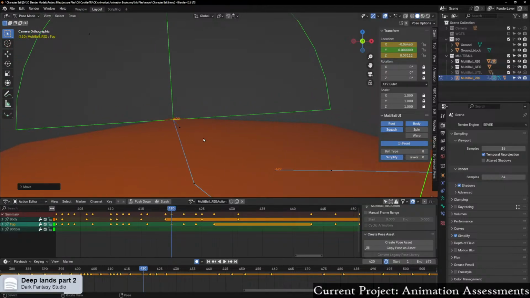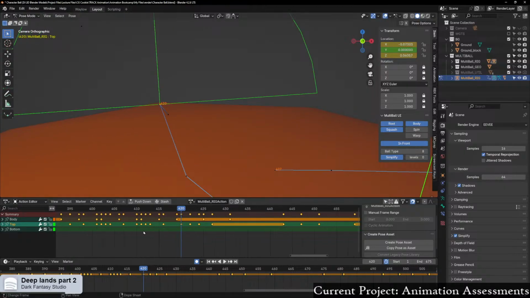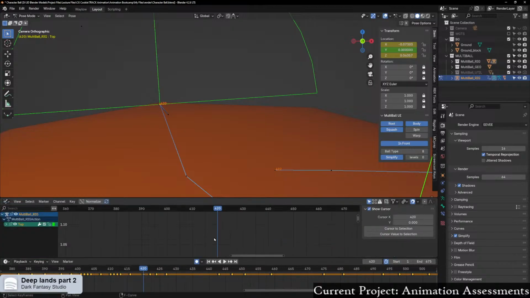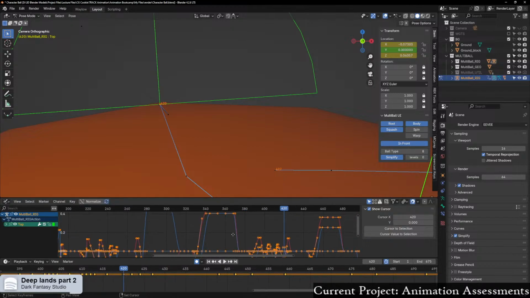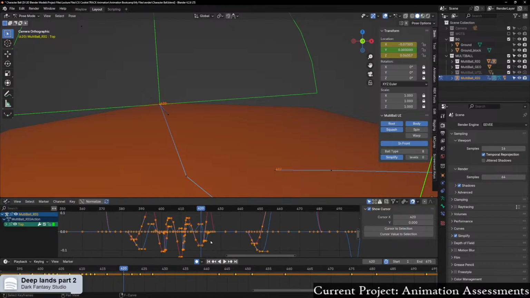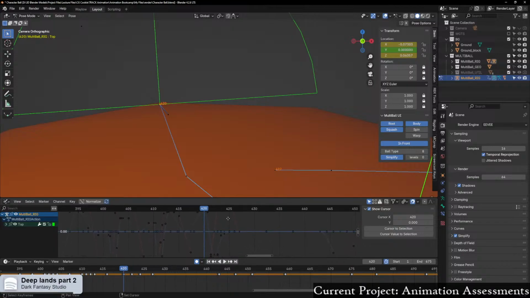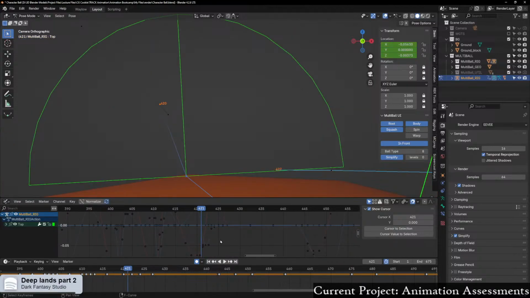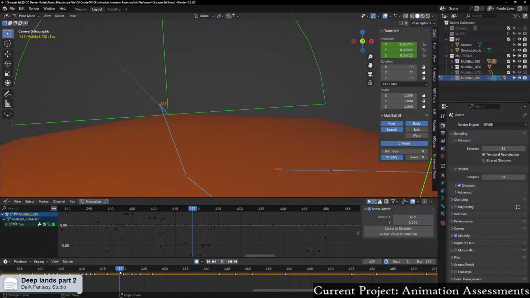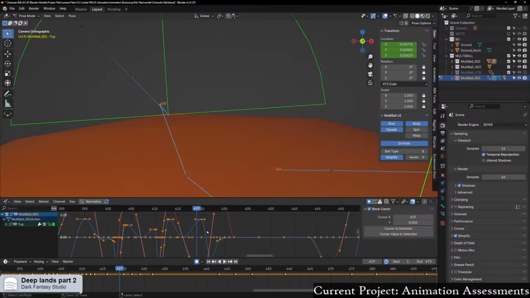Now, why would that be there? Okay, I'm going to have to consult the graph editor. Now, why is there an overshoot? Who is doing that? There's a weird thing going on here.